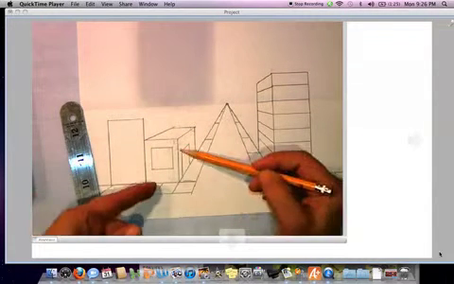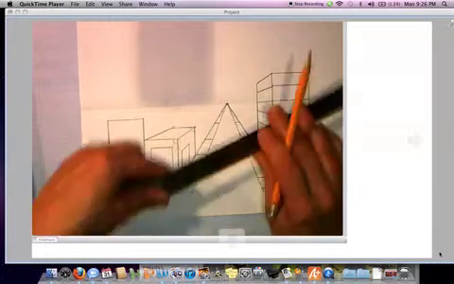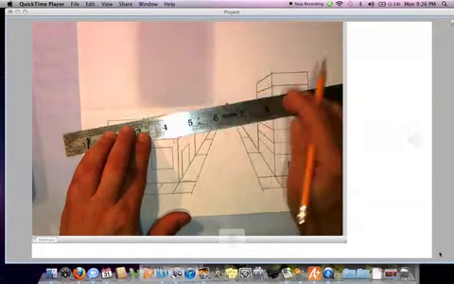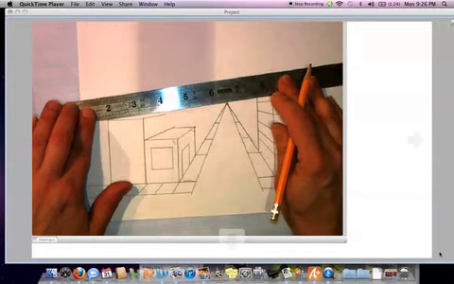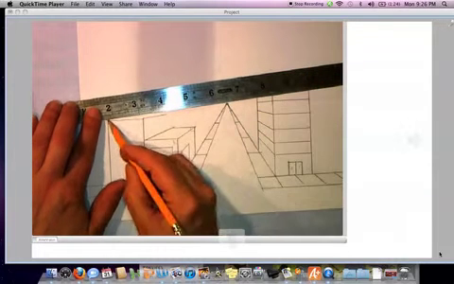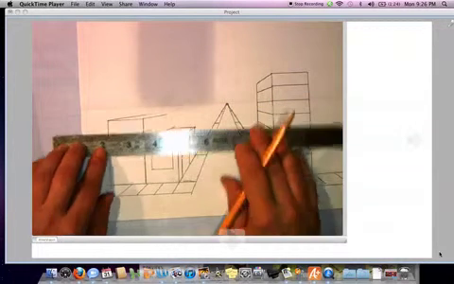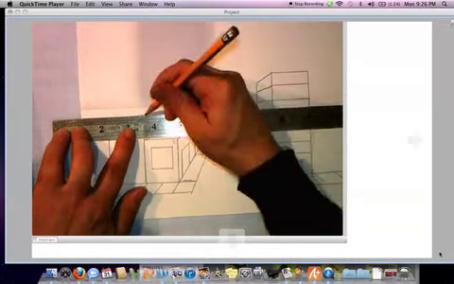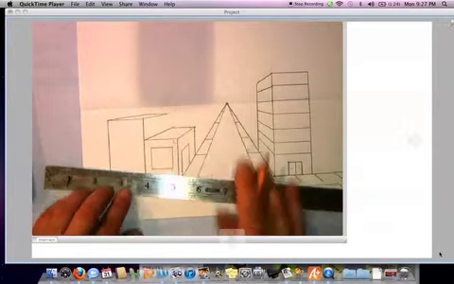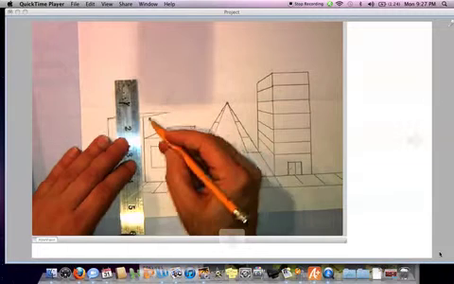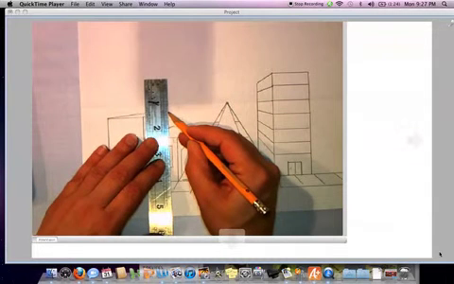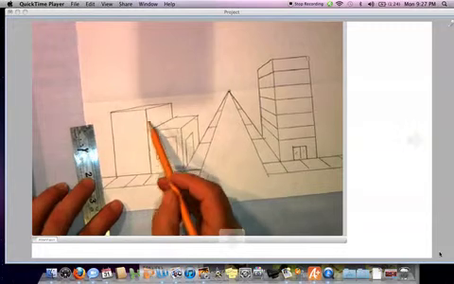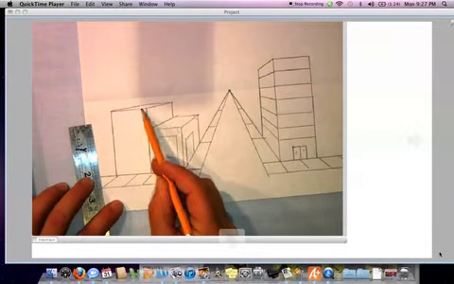It's taller than this building, so I'm going to see less of the roof. So I still do the same thing. I go to the vanishing point, to the vanishing point. This is straight. Slide my ruler back. So the back of this building is going to be straight. The side of my building straight. And so this is going to go down like this. And you can see that now I'm just seeing a sliver of this roof.